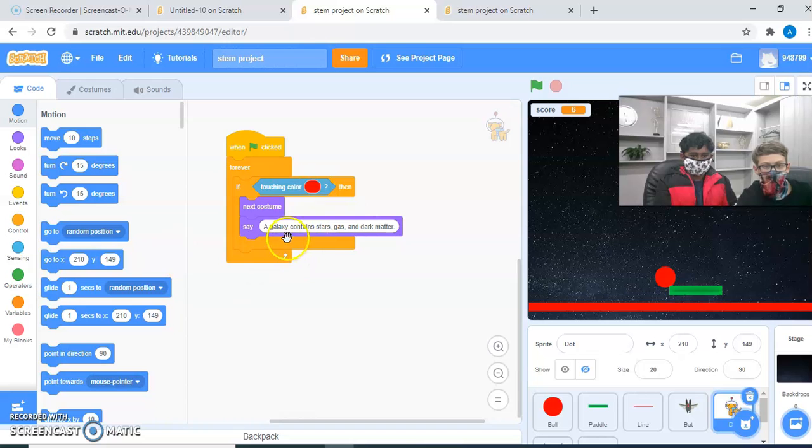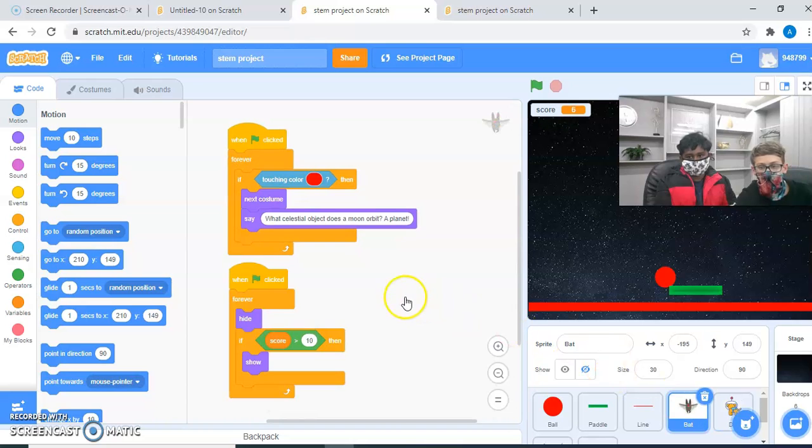It has the same structure, so the dog can say it, and I inputted, a galaxy contains stars, gas, and dark matter. And then the last one, the bat, would say, what celestial object does a moon orbit? And it is a planet. And thanks to the coding, it's able to say that.